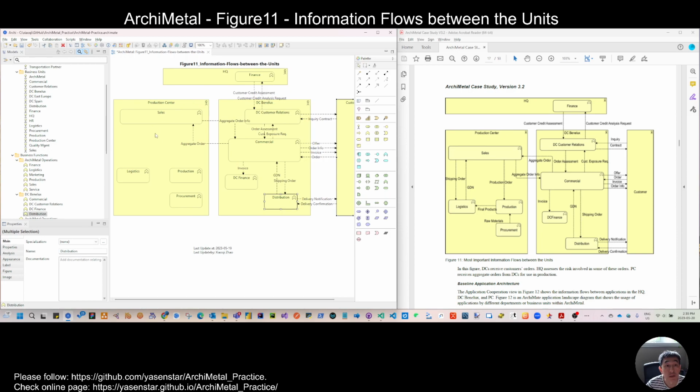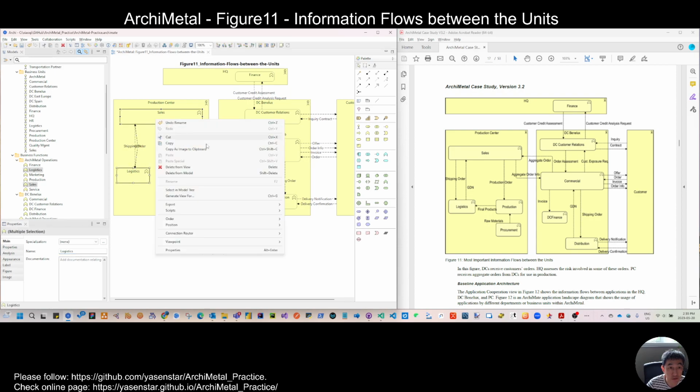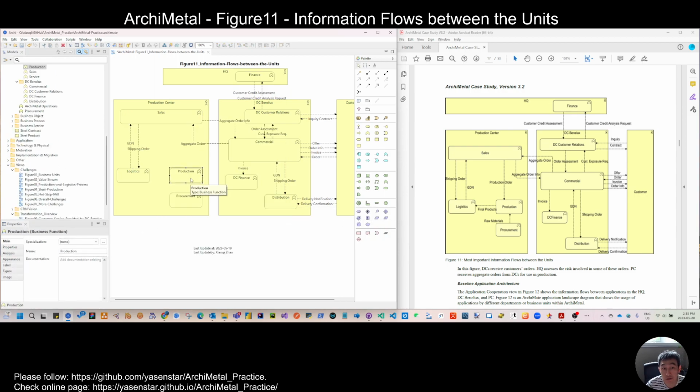Then we move to the production center. From the sales, they need to transfer the shipping order to the logistics, and then the logistics will send back the GDN number. Let's distribute. If you don't have this script, you just need to adjust it manually, which is also okay.